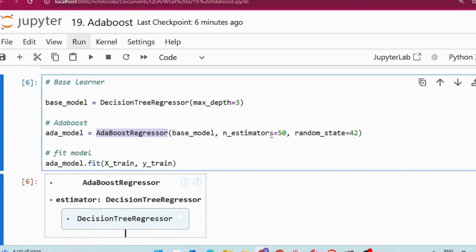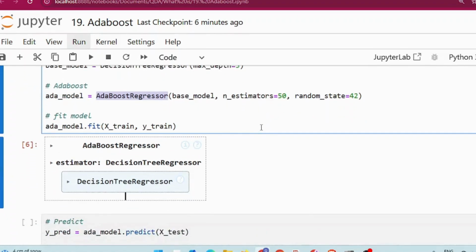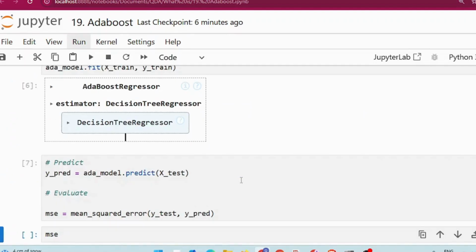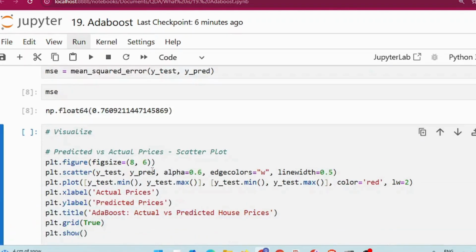Now let's evaluate how the model performs by predicting the house price on the test data. Run this, and calculate the mean square error. So let me see what's the value. It's almost 0.7, which is fairly good.